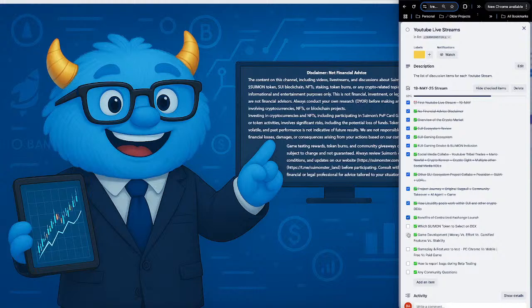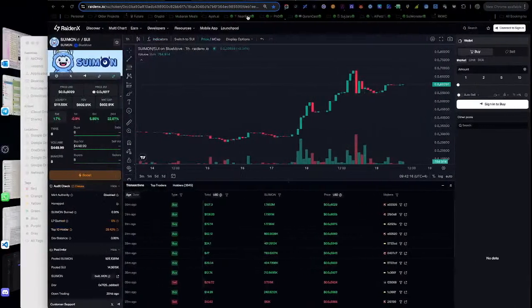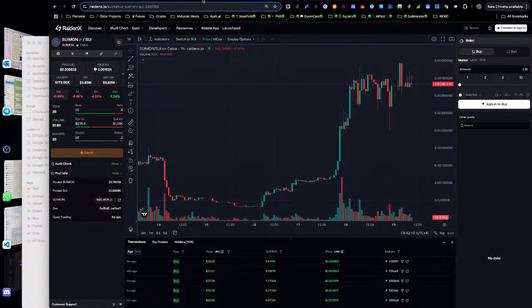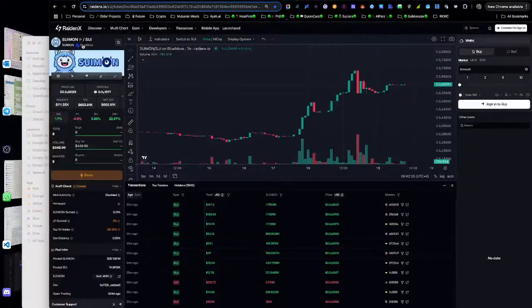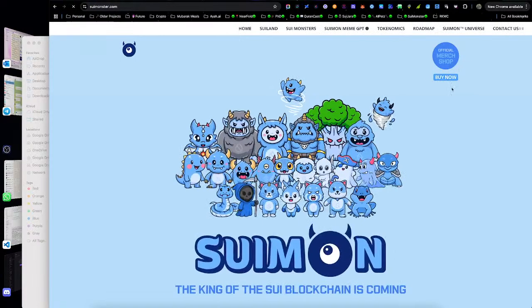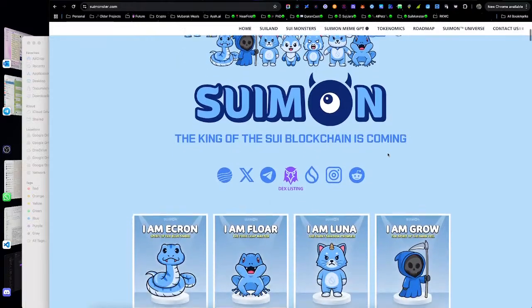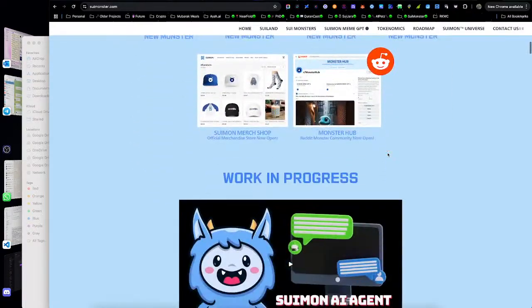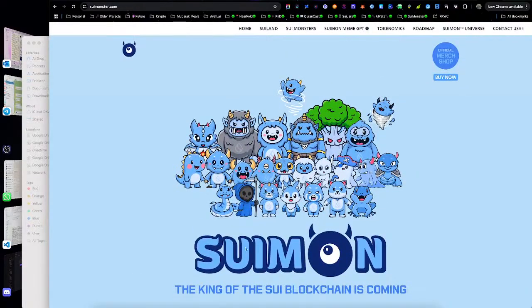So coming to the next point. Which Suimon token to select on a DEX? Nowadays, because these guys have launched as well, I think you just need to make sure that you go to DEX Screener or you go to suimonster.com and you copy our contract address. Is it mentioned someplace here? Or maybe you can click a button here.